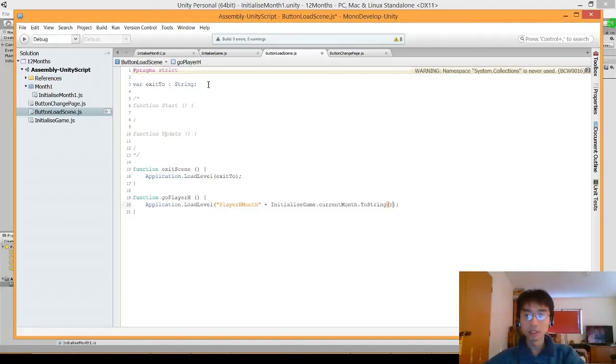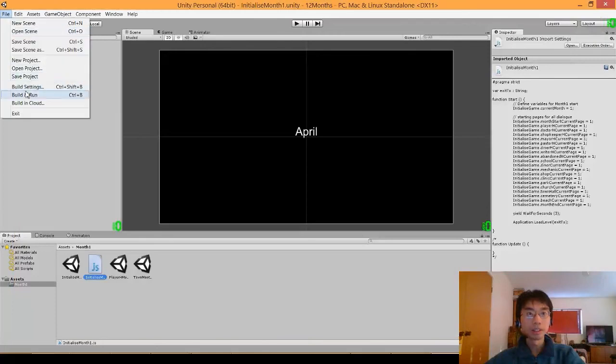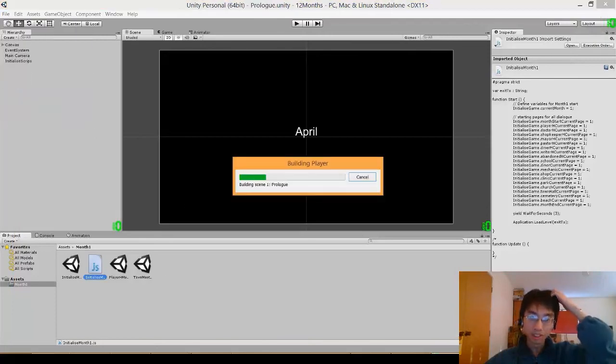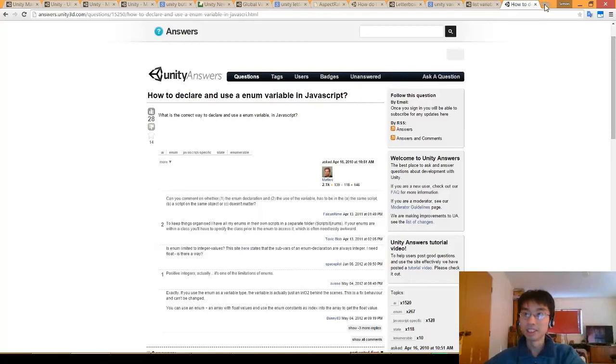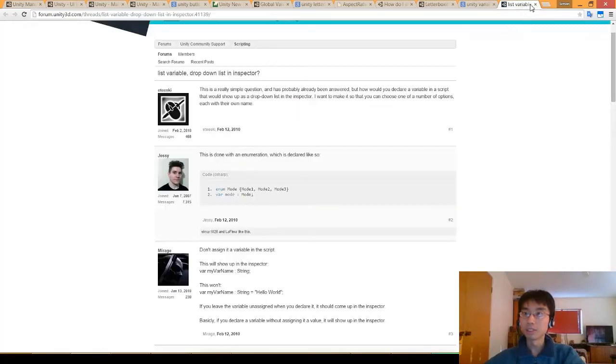Is this the incorrect usage of toString? I just added brackets to it and nothing changed. I should probably just look it up. I should just go toString. JavaScript. How do you use toString?